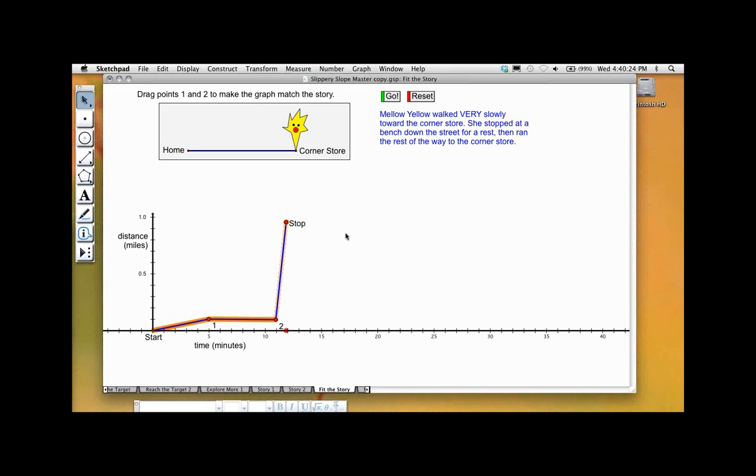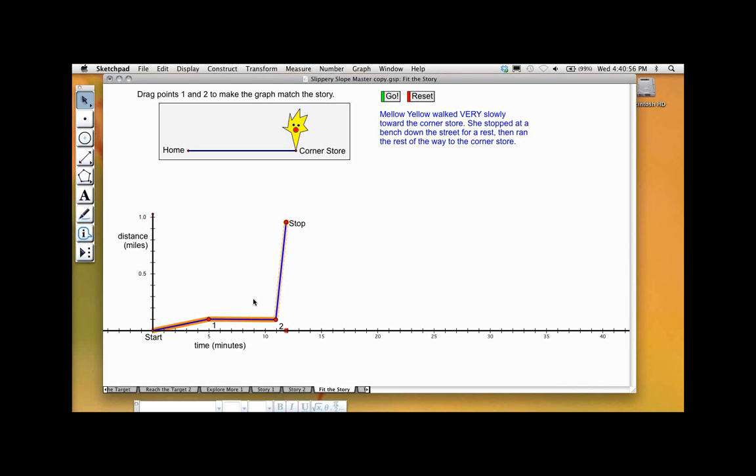So again, my question is, what about this model is a bit unrealistic? And in particular, you might comment on the way that I just arranged the graph. What's a little bit unrealistic about this model? Yeah, it could be that she could run that fast. We might want to talk about whether in 1 minute she could run almost an entire mile. That certainly seems unrealistic.